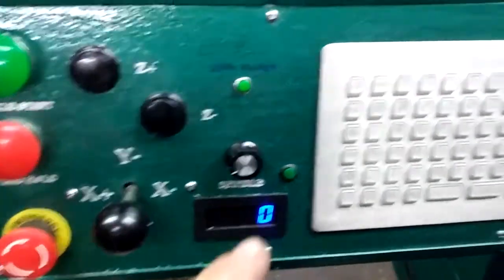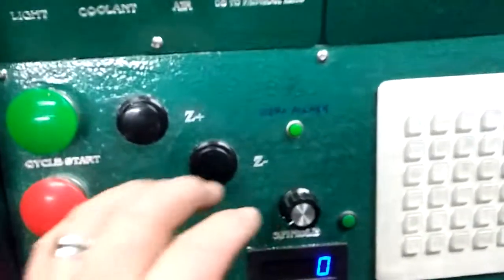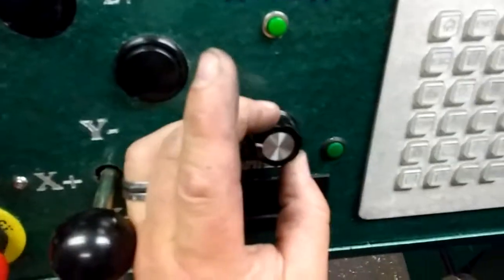It comes with a shunt. I don't think the motor back there is probably going to pull that many amps, but they say 50 amps or more you probably should have a shunt. I don't really like where it'll end up — it'll be up here — but being able to add that and monitor the spindle will be kind of nice.